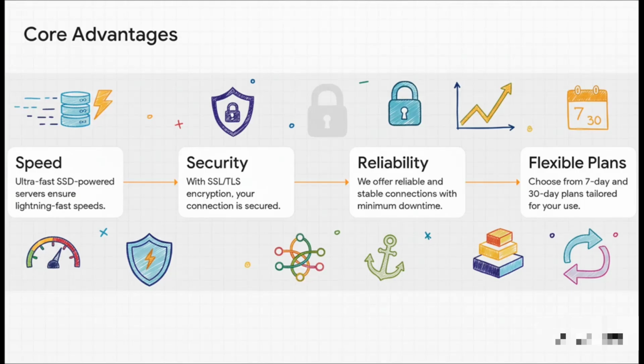Well, it seems to come down to these 4 pillars of performance. It's not just about one single thing. It's about the whole package. You've got ultra-fast speed, security, reliability, and flexible plans. And that first one, speed, is especially interesting when you find out how they pull it off.